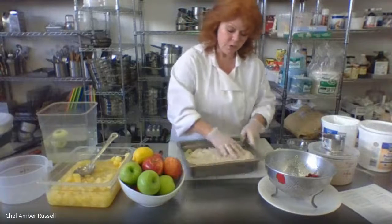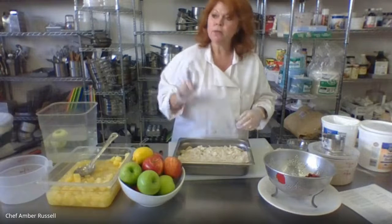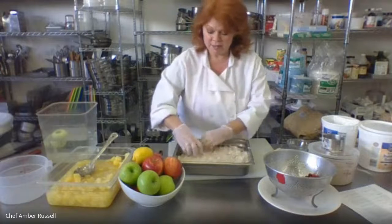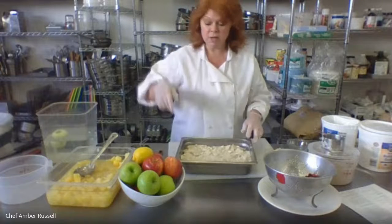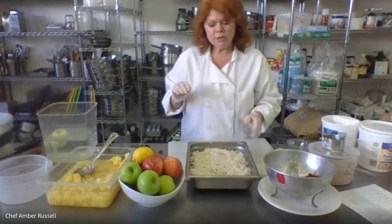Even if you were to do biscuit topping, which is great, make a biscuit topping and just plop it on top, throw it in the oven, and all these red juices start bubbling up in between the nooks and crannies of your topping. It's very cool. Okay, there's your cobbler. We'll throw it in the oven, and then I'll show you a picture of it when it's done. Okay, you guys have any questions?